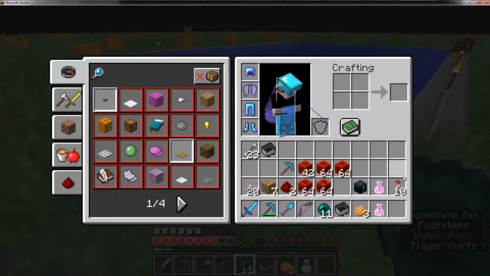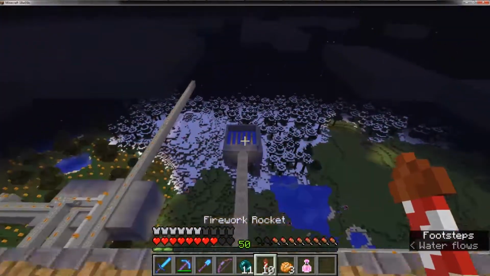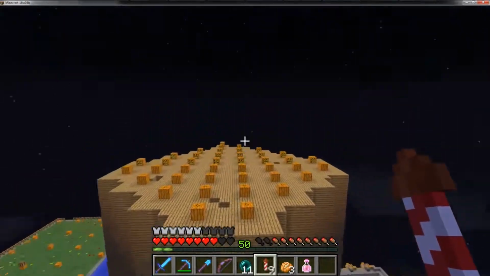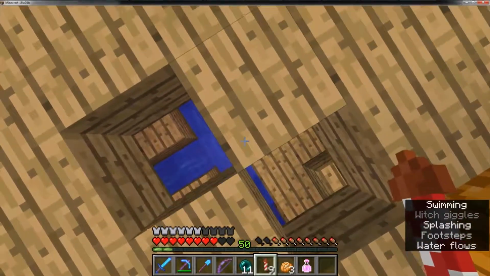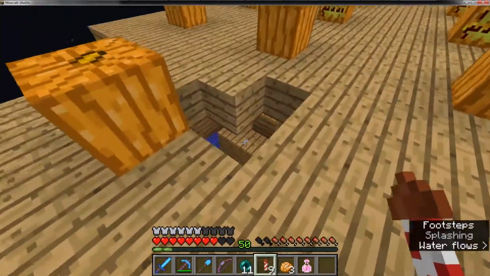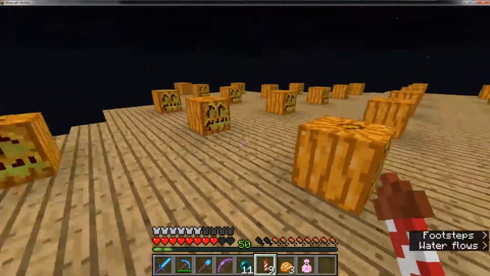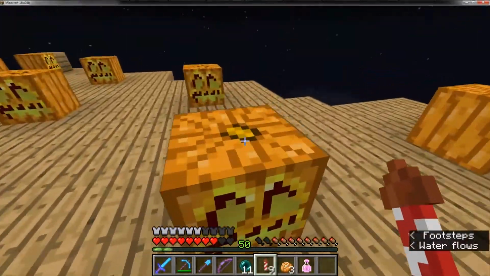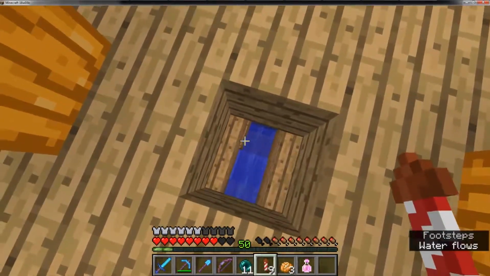That's not gonna work, so we're gonna have to use some fireworks. There we go. Alright, I have no idea why that hole is there. Or why that hole is there. Or this one. Or this one.